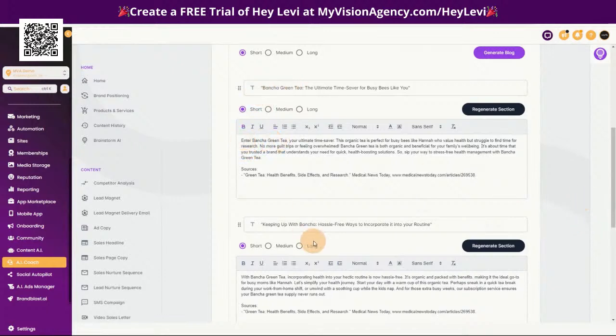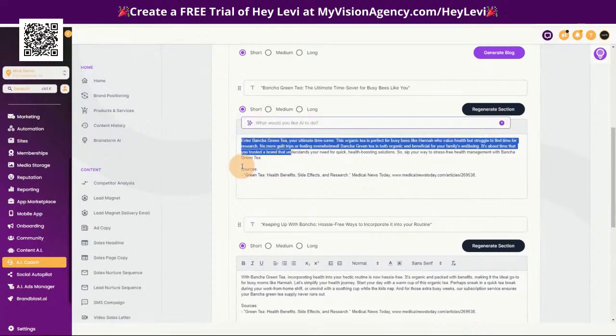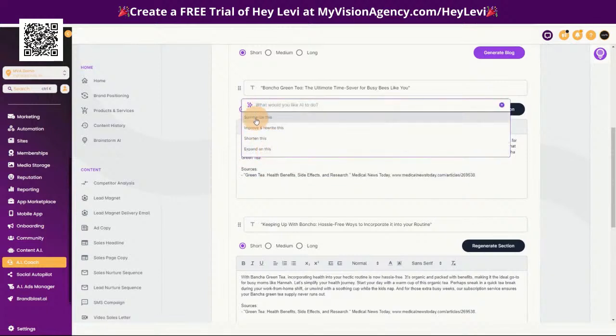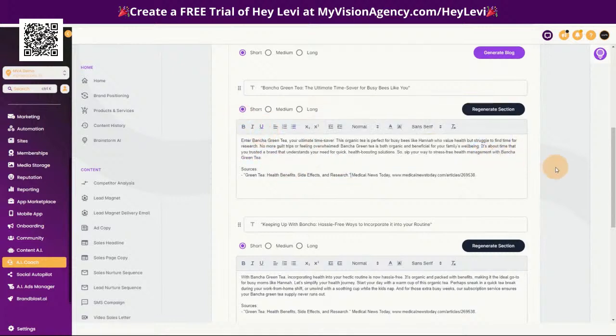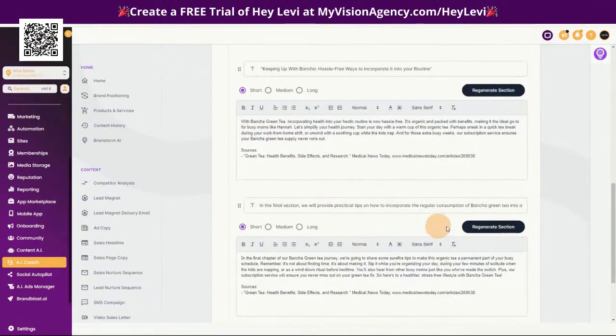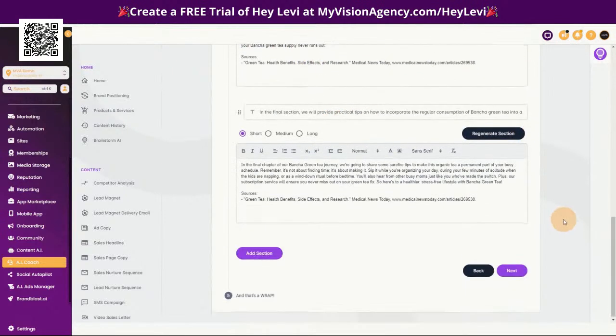Okay, so for each of the sections we have here, now we have the content of the section, and we even have the sources here. Now if you wanted to, you could highlight it and summarize it, improve and rewrite it, shorten or expand on this, just like you could with most of the really good AI generators. But for the sake of time, again, we're just going to say we love all of this. And really, it is so, so good. The quality of output that this tool gives is very impressive.